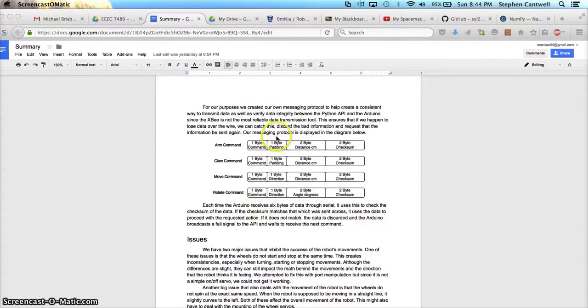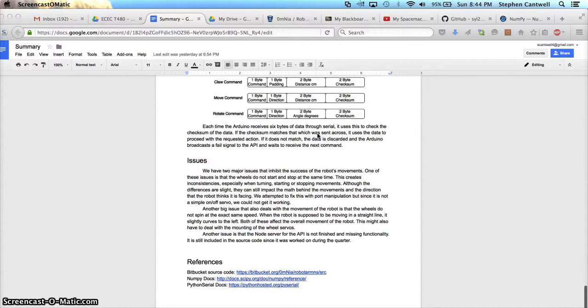The second byte can either be the padding or direction, and by padding we mean that it's just going to be a 0 byte, so all 8 bits of the byte are going to be 0. The next can either be the distance in centimeters, which is 2 bytes, or it can also be the angle in degrees. And the last 2 bytes are the checksum, which is the summation of the first 4 bytes.